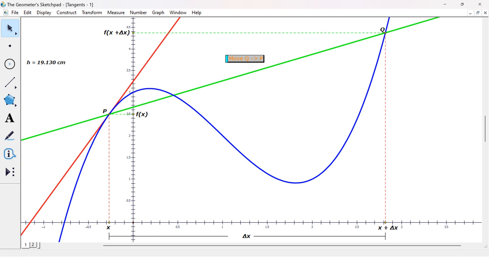what happens if I start sliding Q towards P? What's going to happen to the green line? Lines can't get shorter, they go on forever. So who was your geometry teacher? That explains so much. All right. Q towards P. Along the curve, yep. Yeah, the slope will change. The slope will change. Okay, good.